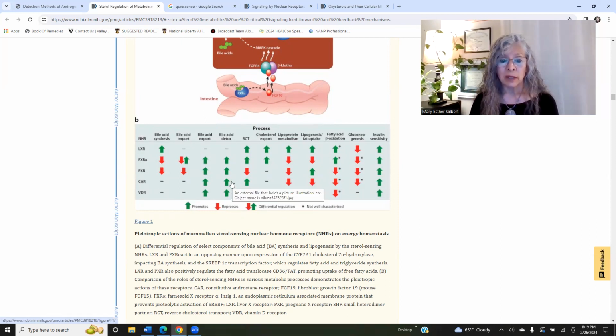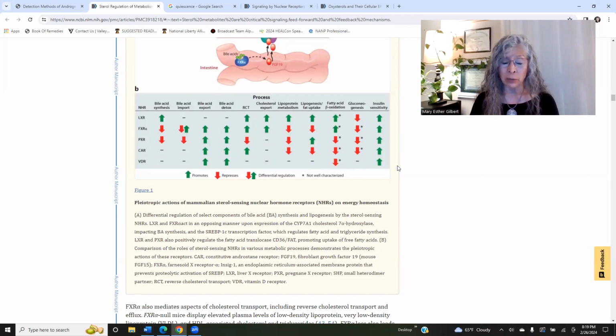Things are being broken down, and cholesterol and fats are being utilized and taken up into the cells, broken down into fatty acids and producing new cells, in this case, gluconeogenesis. So fat metabolism and sugar metabolism are closely related. And of course, if you take in too much sugar, then your pancreas produces insulin to take that sugar out of the bloodstream. If it has to convert it to body fat, then it will store it as body fat, either in the liver or underneath the skin or around the organs. So your body stores fat wherever it can, just to make sure that there's not too much sugar in the bloodstream.